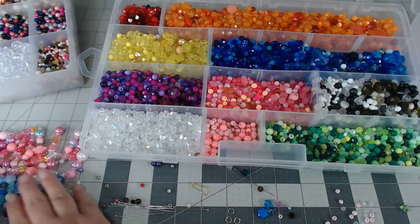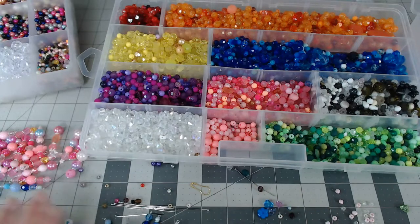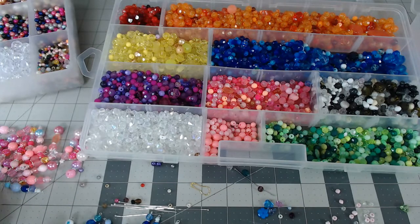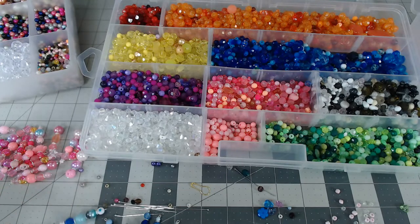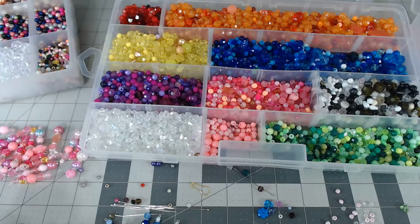Right now I have these blue ones here to put together. Let me show y'all. Got these blue ones to put together. Then I got pink ones to put together. And then I got an order for a large rainbow dangle, so I got to put that together. I have some already made, but I like to make more.